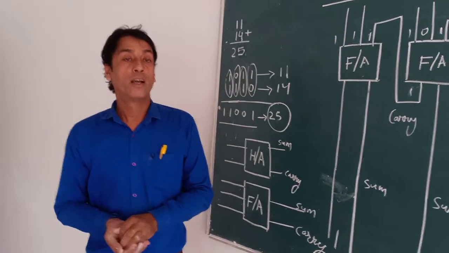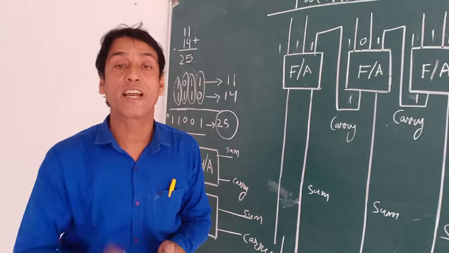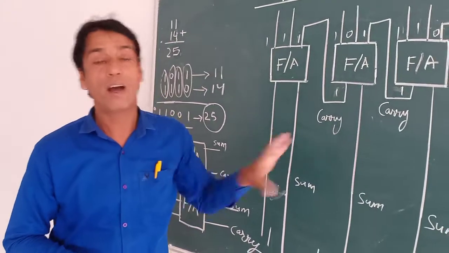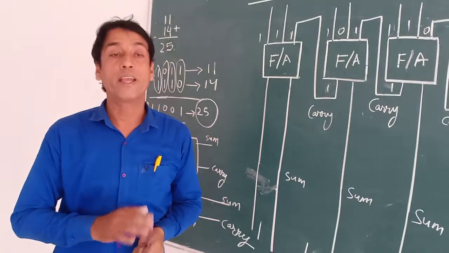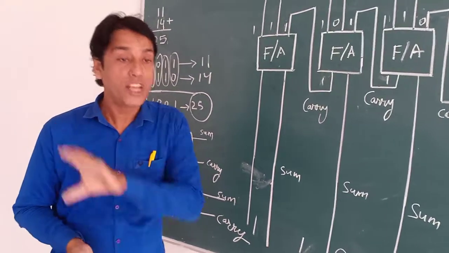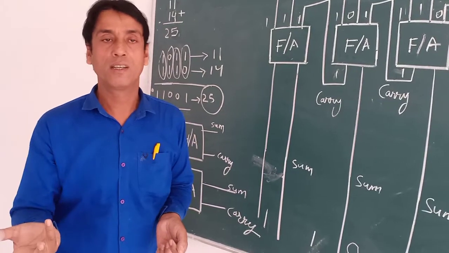So parallel adder is nothing but an organized collection of half adders and full adders, so that it can add the binary data in a sequence. A sequence of binary data is added all at once.